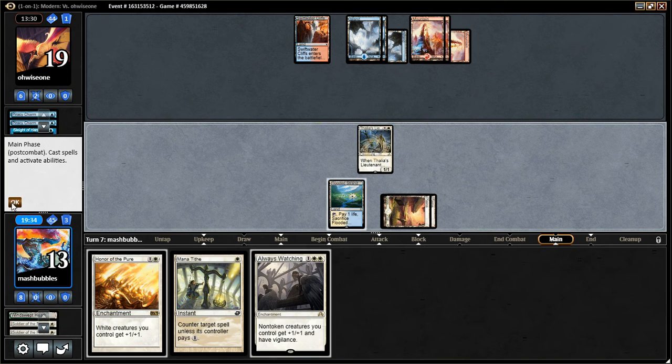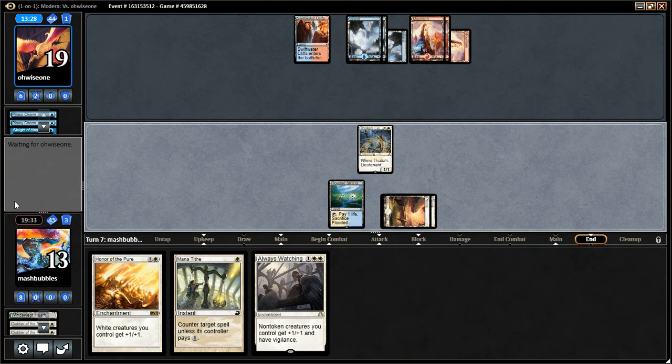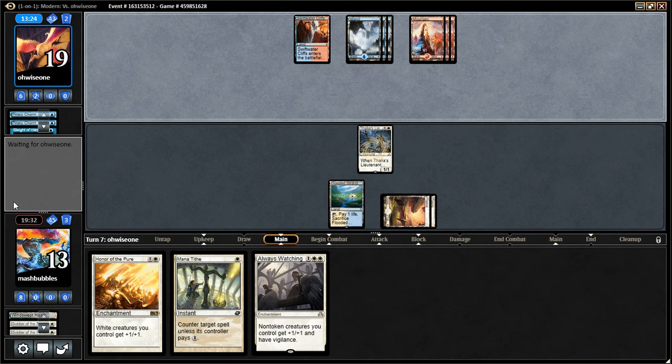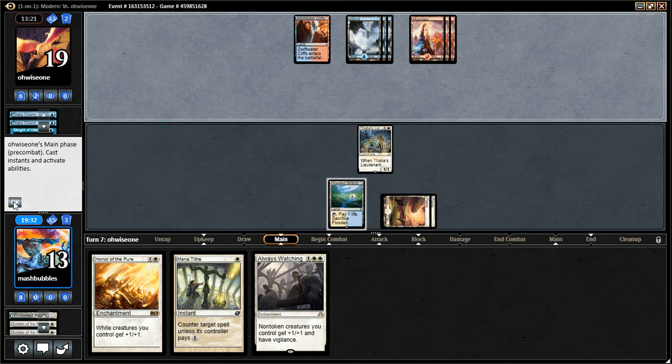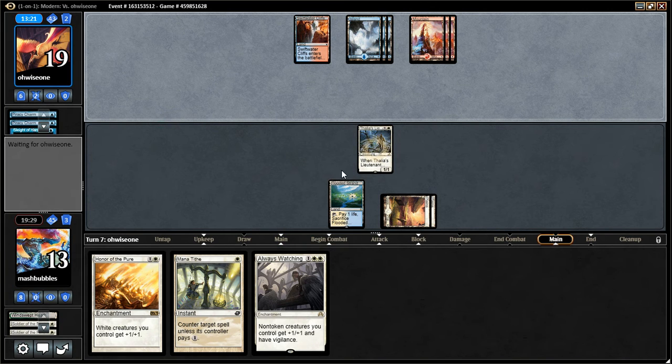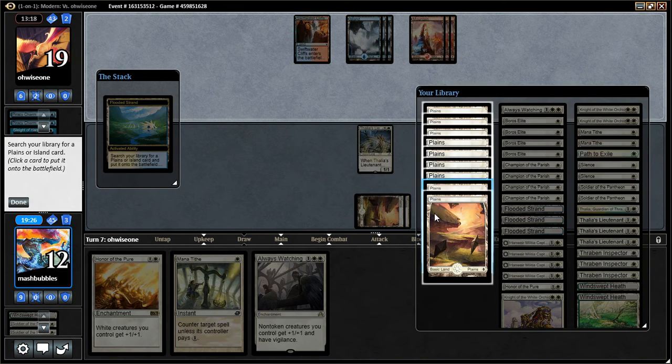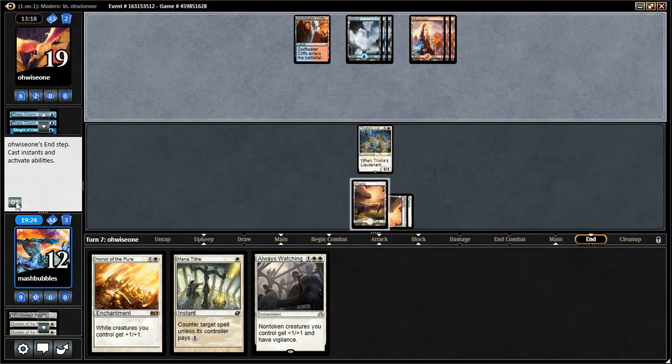Mana Tithe is basically useless. It's a good early card, Mana Tithe, but we didn't draw the land. So we're in a bit of trouble with that. Unless he's got something huge, hopefully, that he taps out for, but I don't know what the Delver would run to have something so big. So we will go and fetch. Thin our own deck out a bit.